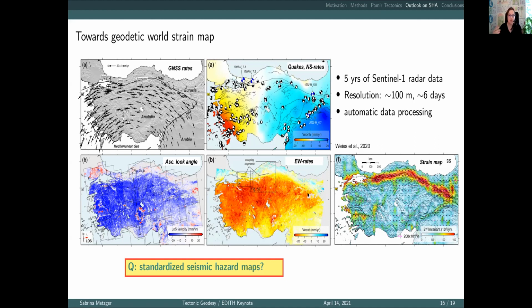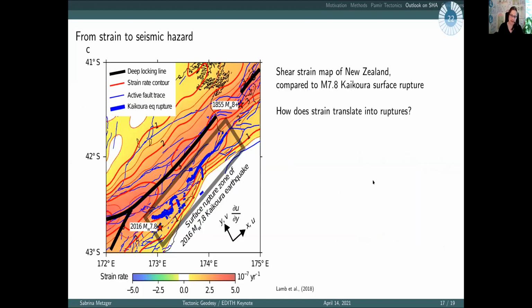And this can of course be extended worldwide or at least to the areas of high strain. And this whole project is mostly done by automatic data processing because we're talking of terabytes of data. And I think it's a great result, which will give us more knowledge in the future as well. But now, when we have these strain maps, how do we continue? So I think these strain maps will become quite reliable thanks to GNSS and InSAR data.